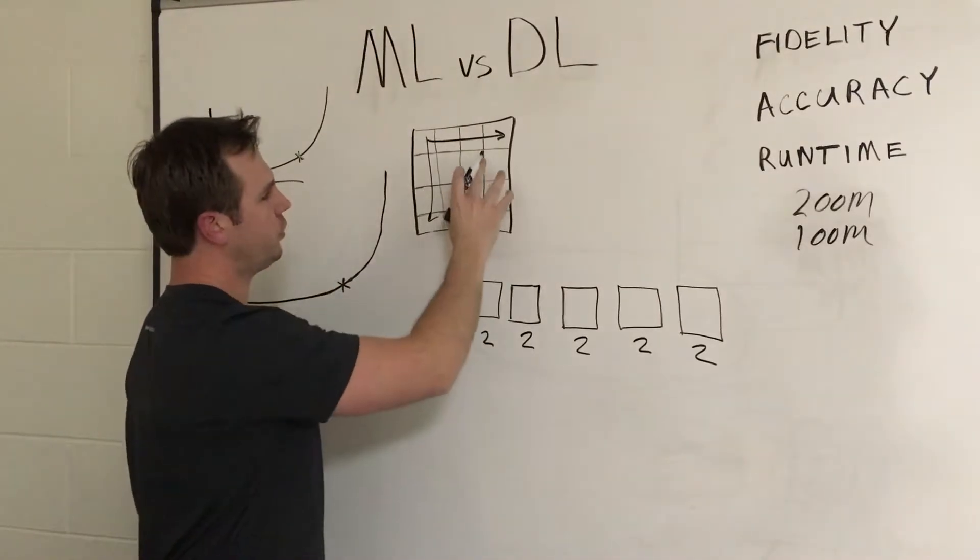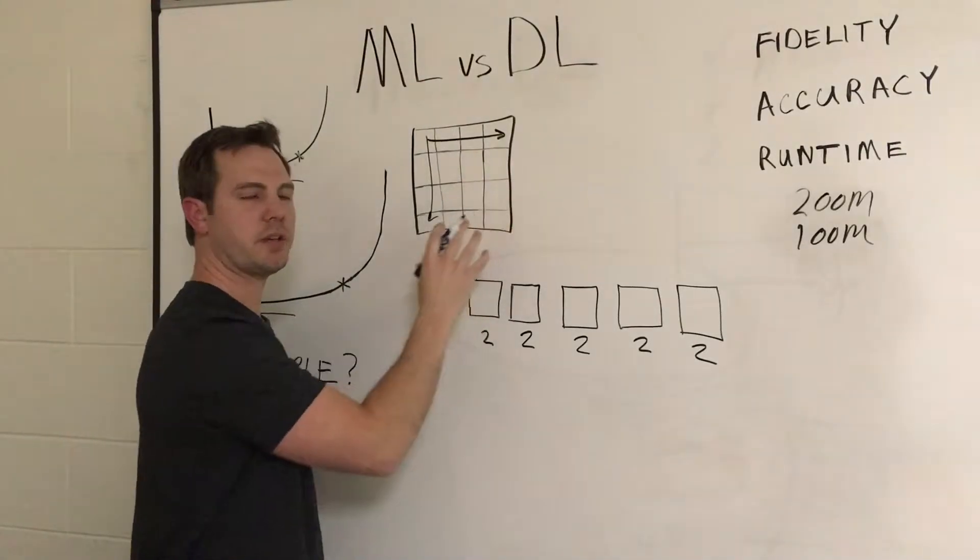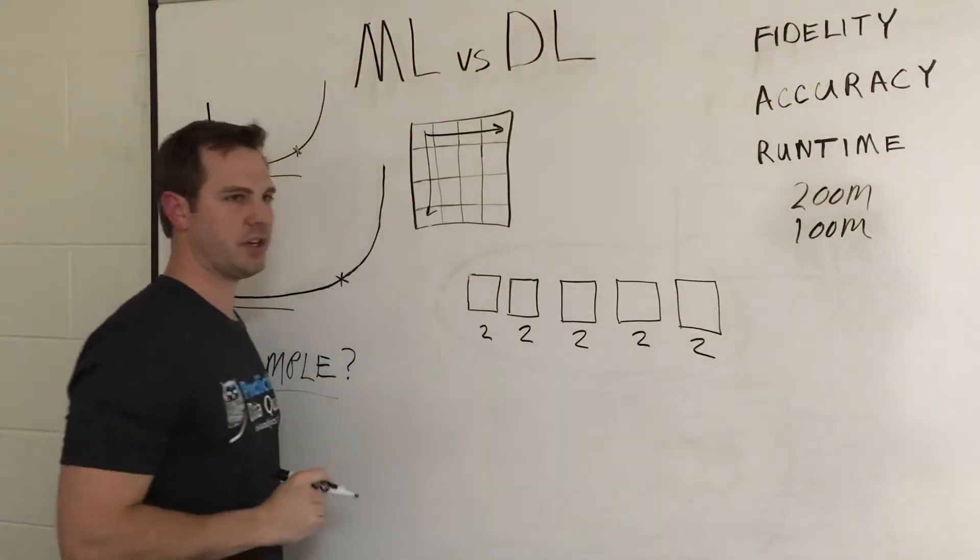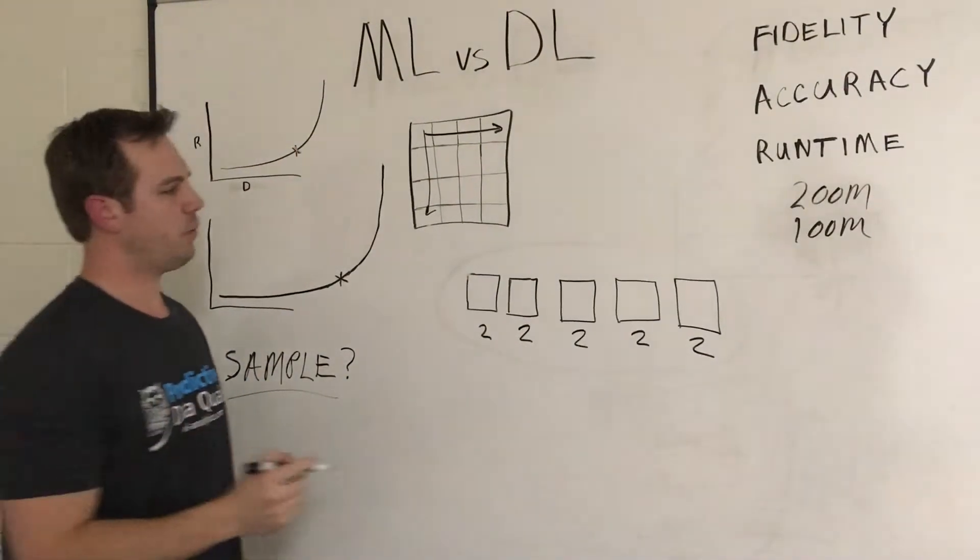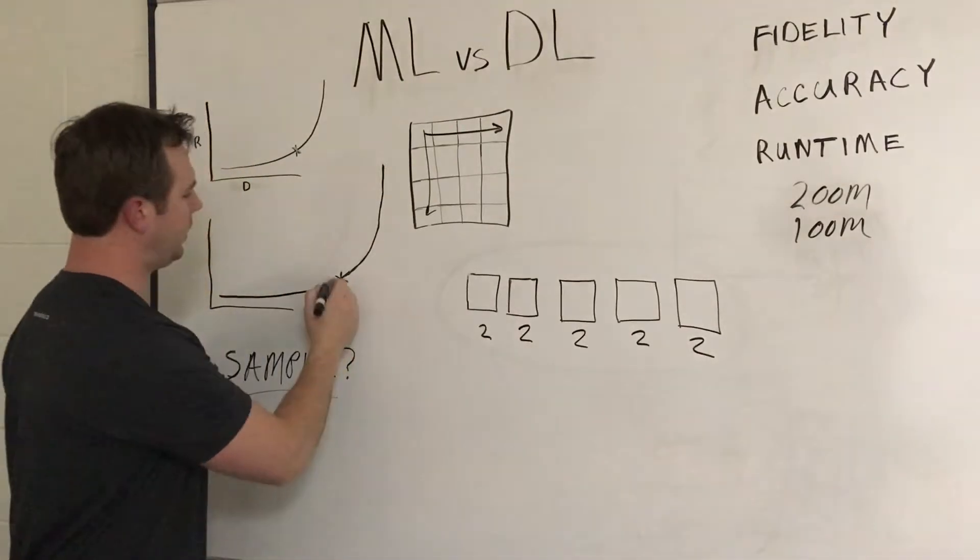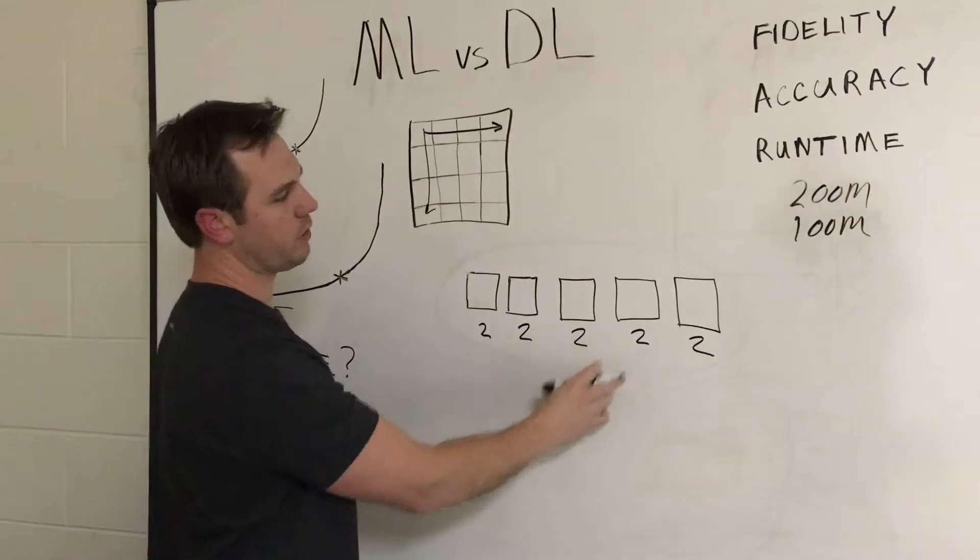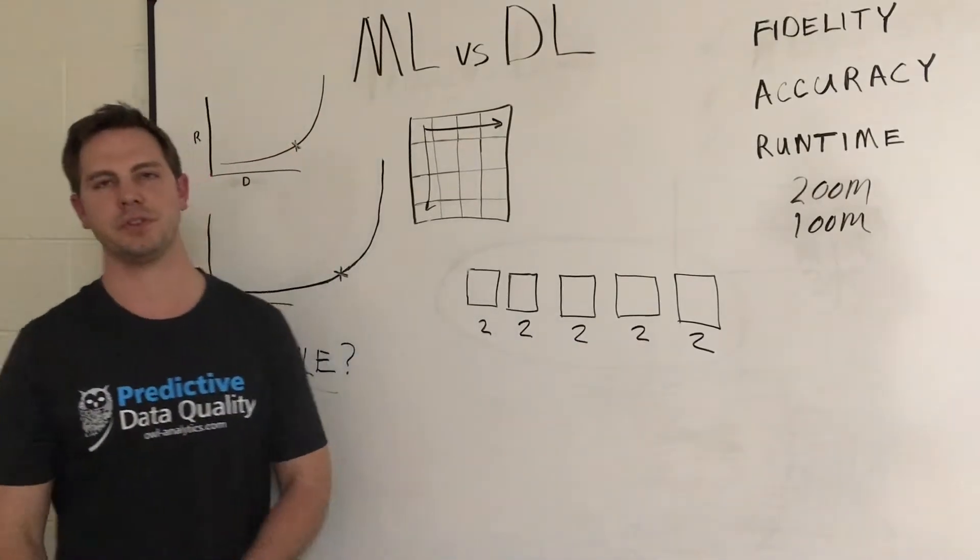So what we decided to do was write a chunking strategy, much like block indexing, where we could break down a data set into equal parts like a segmentation exercise. Once we did that we were able to train models to hit their correct parameters and achieve about a two-minute runtime across five differently trained models.